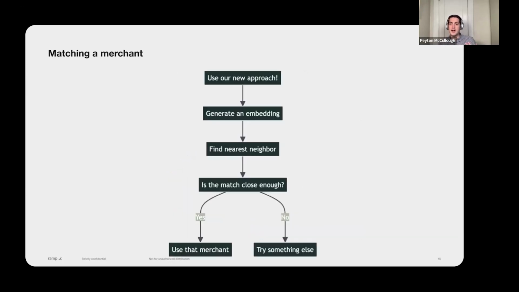So given that a transaction doesn't look like something we've seen before, at least on the surface, it's not an easy win, we can generate an embedding. And then we can take that embedding and look for other transactions or other merchants with that embedding using nearest neighbors, basically. And if it's close enough, if it meets a certain threshold, then hey, we found a merchant using our nearest neighbors approach. Pretty simple. If not, then we can try something else. We'll get to that in a moment.